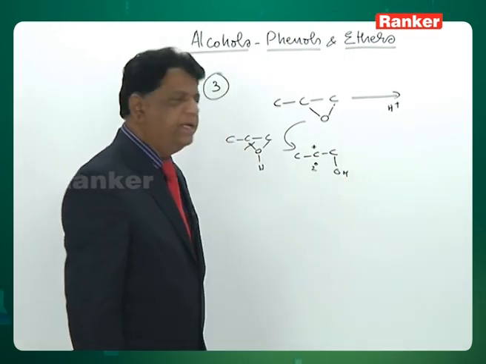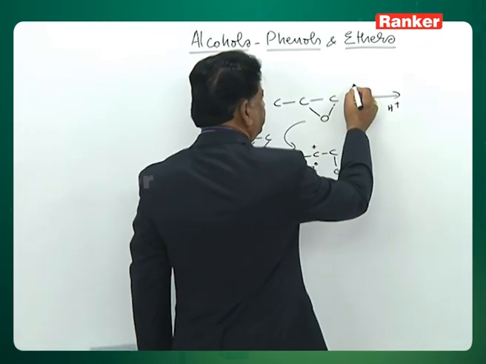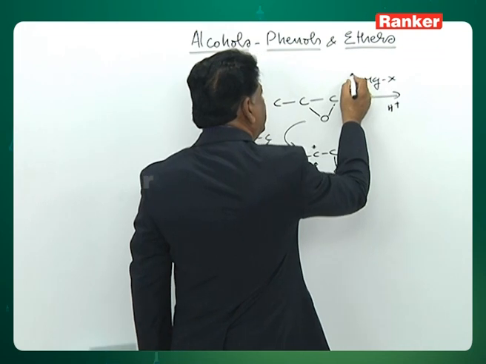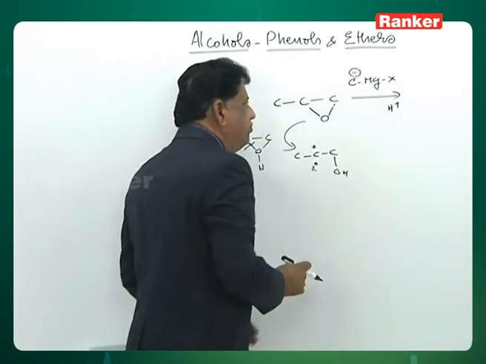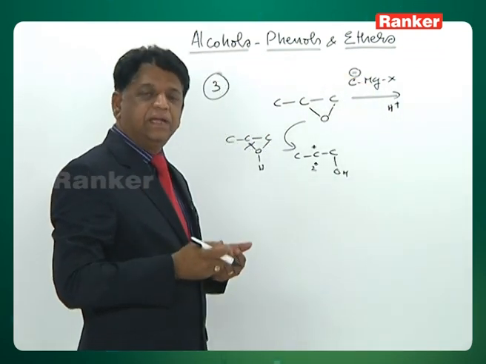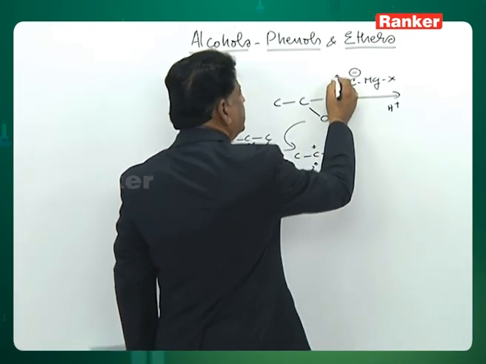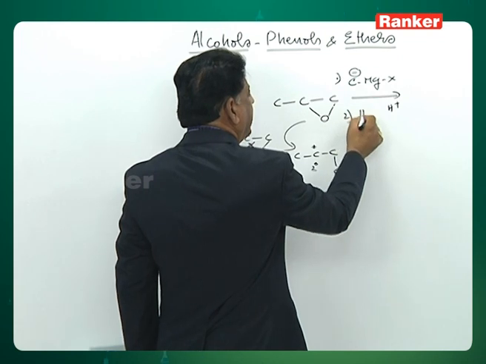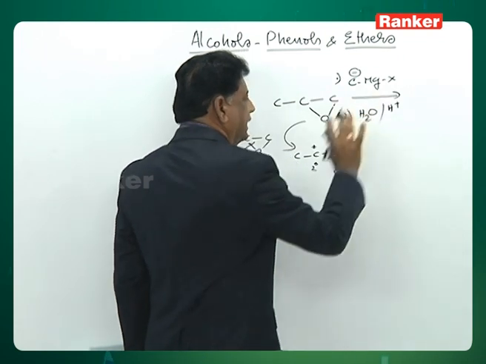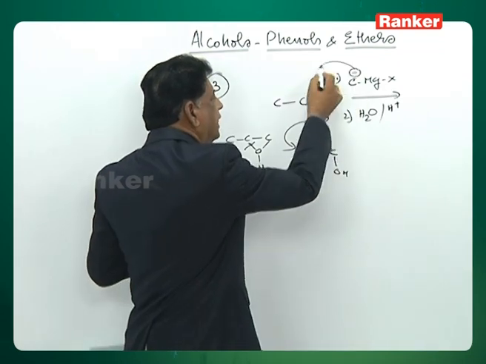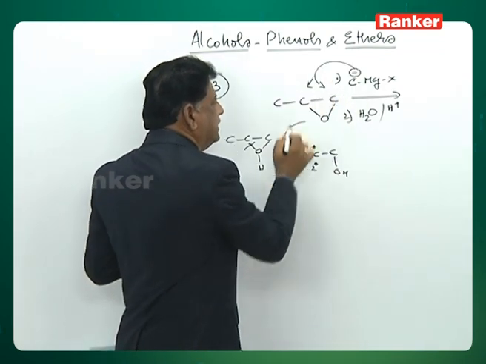But however, here it is an RMgX we are adding. Methyl magnesium halide is added. The methyl is a minus, so the first attacking species is not H plus here. Clearly step number 1 is RMgX, followed by water hydrolysis in the presence of the acidic medium. So R minus is attacking, and it has a chance of attacking this side or that side.